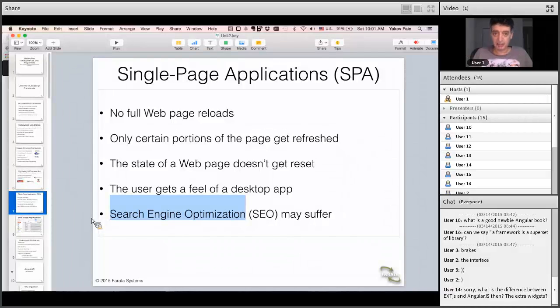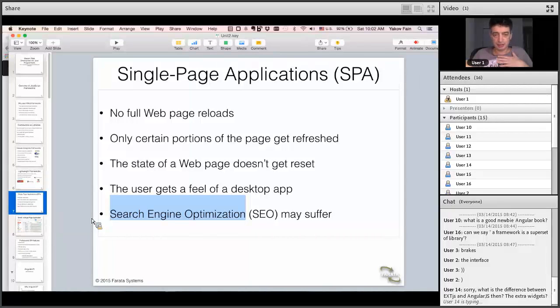It's separate, right? So all these crawlers that are crawling the pages, trying to create indexes, so the search engine knows where your page belongs, have a tougher time figuring out what the content of this page is. Theoretically, they are supposed to go and imitate clicks on every button and execute every AJAX request and then index it. Practically, it's not happening.